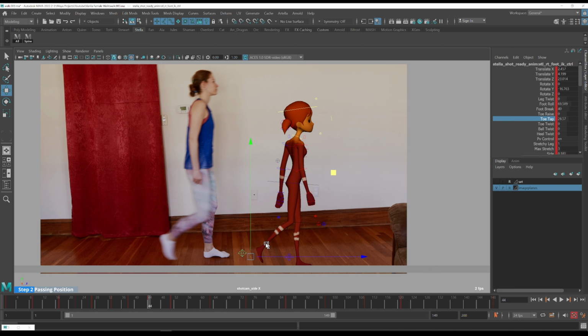So it's easier for me to just polish the foot roll in the graph editor later than to deal with two kinds of rotations. So some people, they zero out foot roll immediately after the leg is off the floor, and then they start to deal with these rotations. I typically don't do this. There are some exceptions depending on the rigs, but I typically just, for simplicity's sake, go with the foot roll only. Let's see. I think I don't need the side control here right now. I'm going to bring this a little bit closer, maybe a tiny bit higher.